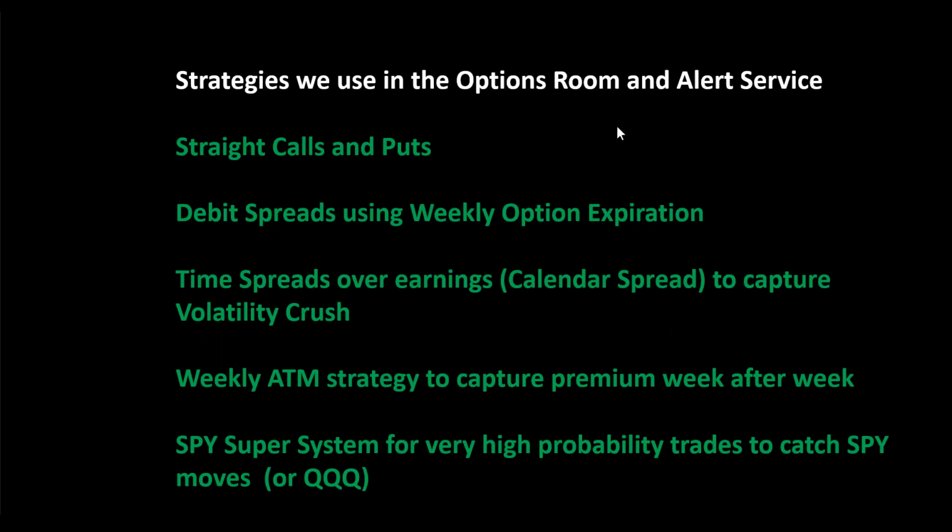Now, the first thing I'm going to talk about is the strategies that we use both in the option room and the alert service. So any trades that you get, if you're on the alert service or you're in my trading room, this is the categories they're gonna come out of. They're gonna be either straight calls or puts, and they're gonna be option trades.